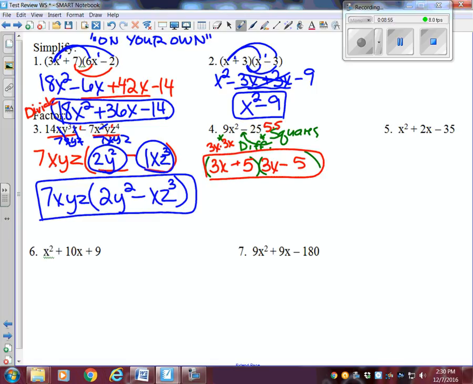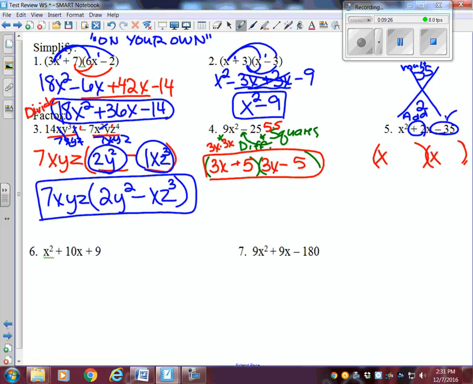Okay, this is a trinomial. I know I can factor trinomials. They start off as a pattern with x in the front. Then I have to think about the X puzzle. That was one of the strategies that we learned. I know the last term is negative, it's negative 35. I know I'm going to multiply to try to get this number. I'm going to grab the 2, and that goes here, positive 2, and I know I'm going to try to add to get 2. The way the X puzzle works is you're trying to find combinations that multiply to give me negative 35, but add to give me positive 2.